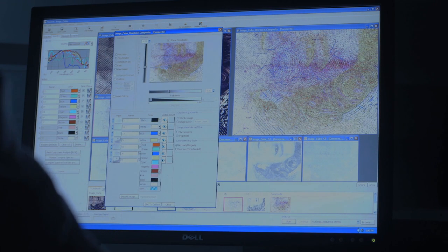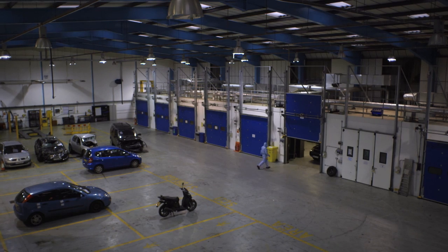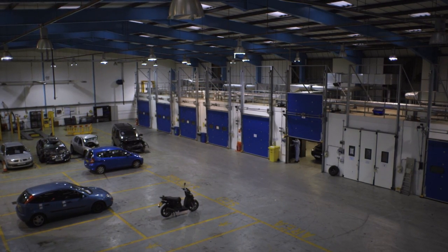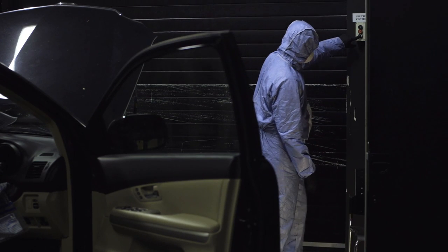When you go to a crime scene, you're composing that image in your mind when you're stepping in that door, and you're looking at what you've got to assess and what you've got to see, and you're trying to get that scene into a compact form so that you can get across to the jury what is there, but in the minimum number of photographs. For us, it's a thought process as much as a physical hands-on process. In actual fact, the camera in most types of photography that we undertake is irrelevant. It's about light. It's about understanding where the light's going and what we need to see within that image.